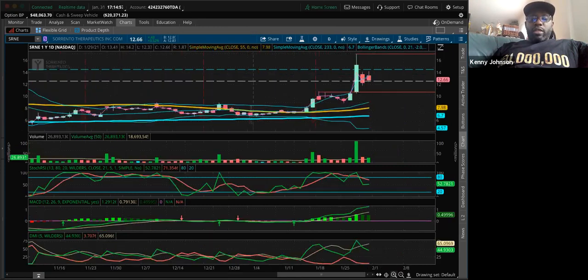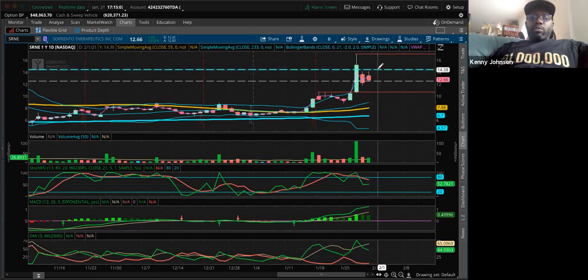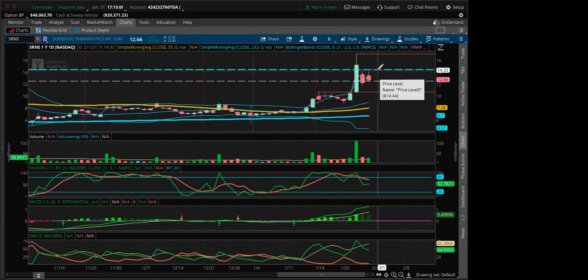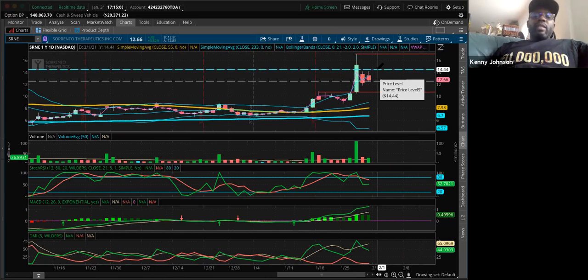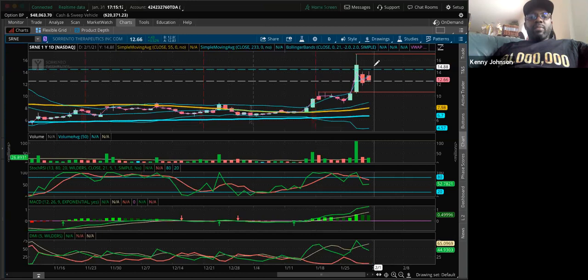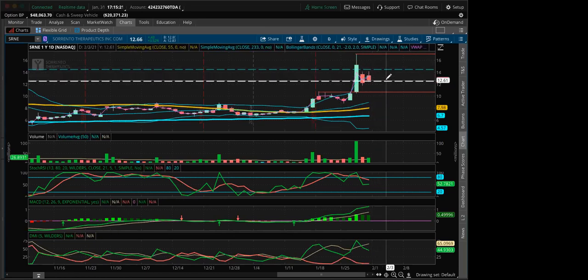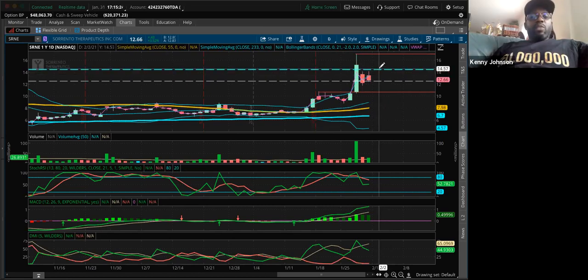So if I go in, let me go a little closer in. So you see it's bouncing off, but it's in between these ranges. So it has to break through this 1438, 1450. It has to break through it, and then it has to be able to support it once it breaks through to become the new support level. You know what I'm saying? Because it could break through, then head back down. But if it heads back down, then it wasn't supportive at that level. Now that level is still a resistance. You know what I'm saying? Because it can't break through it and sustain it. So if it can break through and sustain it, now that 1450 becomes support.